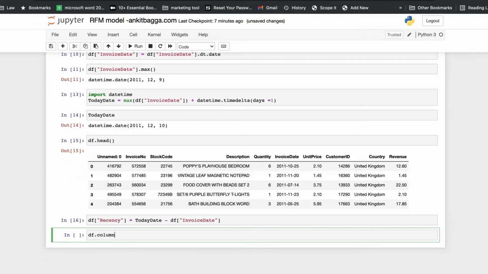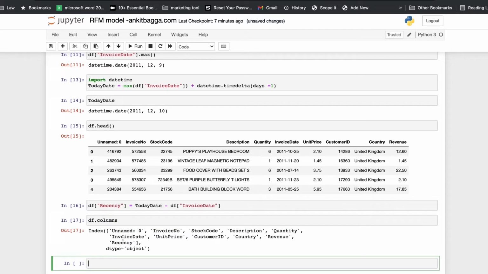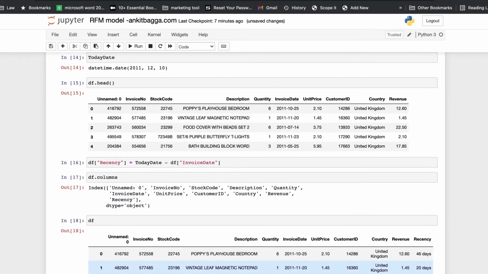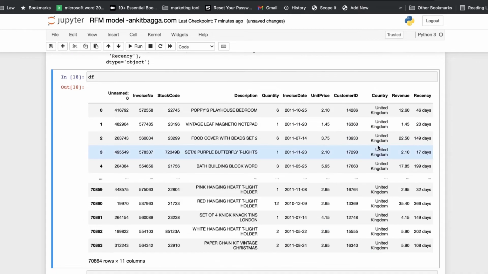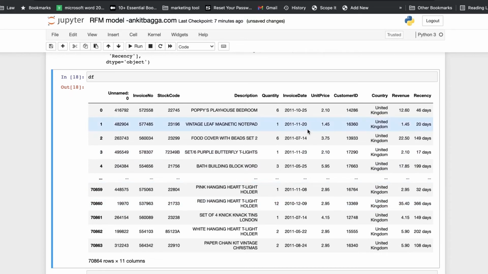Okay, now if I look at columns, we have recency as well. Notice, you see recency in days, we will have to fix that as well.